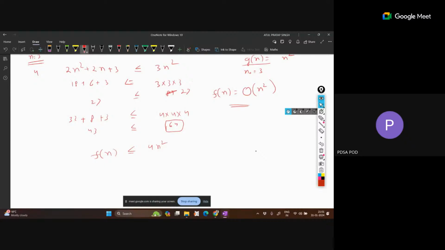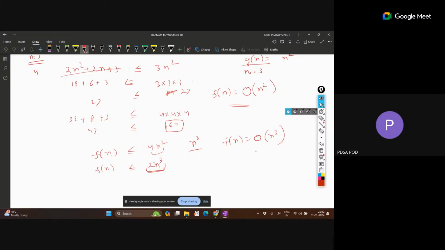Because if I take 3n square with c equal to 3, this condition is true, but we can also write 4n square, and the big O condition is also true again. So 4n square, 5n square, or you can also take n cube. So f of n is less than or equal to n cube, or 2n cube, like this. This is also an upper bound and a satisfied condition according to the big O definition. So you can also write the complexity for f of n as big O of n cube for this same function, because it satisfies the condition of big O, and this n cube will always be the upper bound, or we can say the worst case situation.